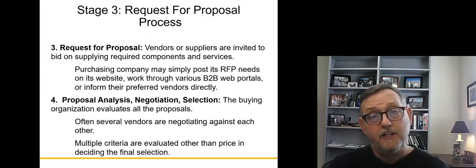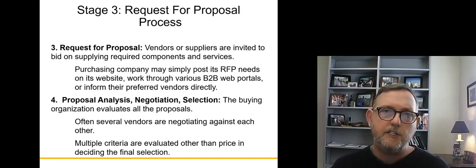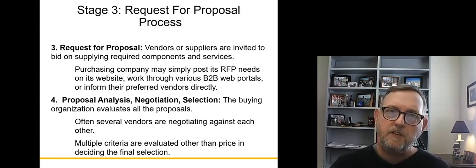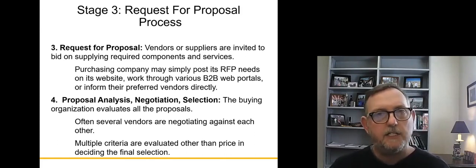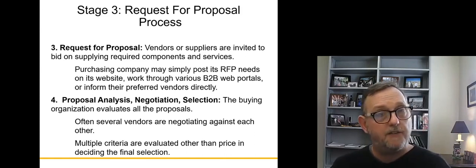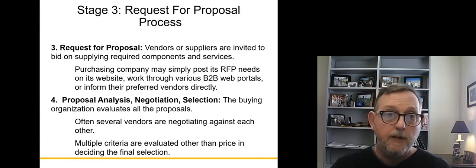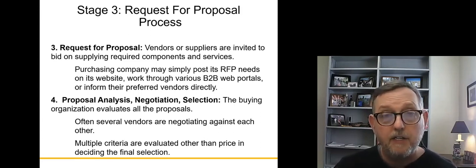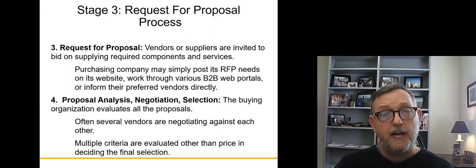Number four is when the vendors return to you. It's not so much an offer, but it is. It's like, this is our product, this is how it meets your specifications, this is the cost range, these are the performance expectations. We'll talk about how this product will meet your specifications that you posted in the RFP. So it's basically a proposal. That's what gets sent back from the vendor, and the buyer reviews that.